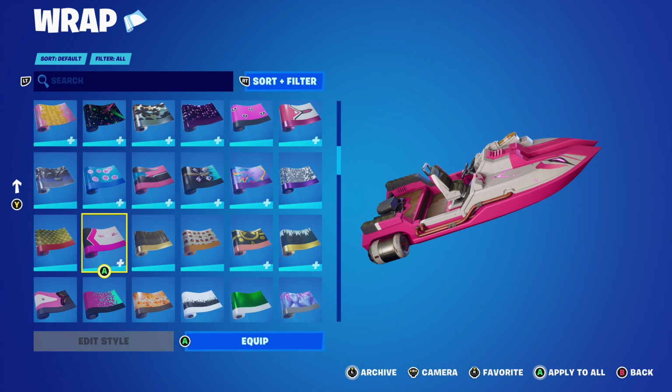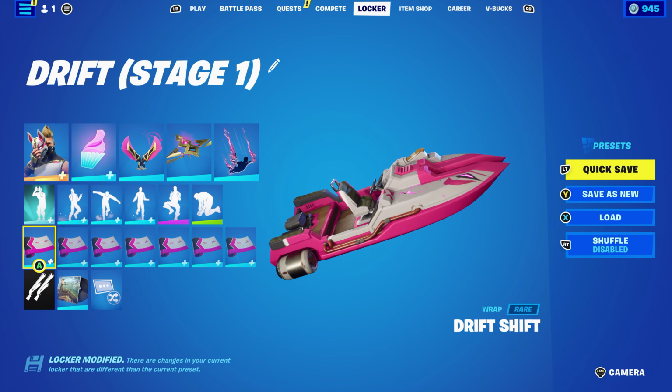I'm not exactly sure how you got this wrap. I'm not sure if it's a crew pack one. What is it called? Drift Shift. I'll quickly just have a look. Drift Shift. Wrap. Oh, it says there you go.